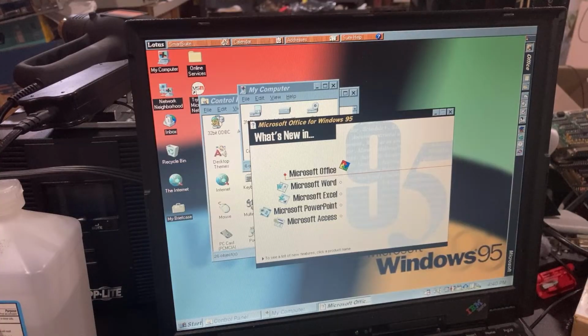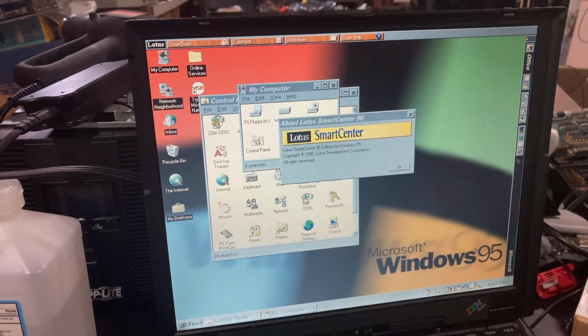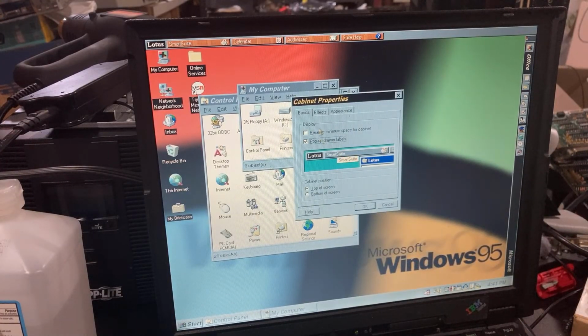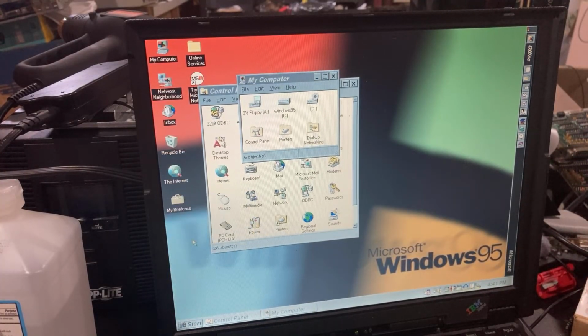Well, let me think. So Lotus has its own thing. And then Microsoft over here has its own thing. Well, let's exit that. We're not going to use the cabinet. We're not going to use the office thing either.